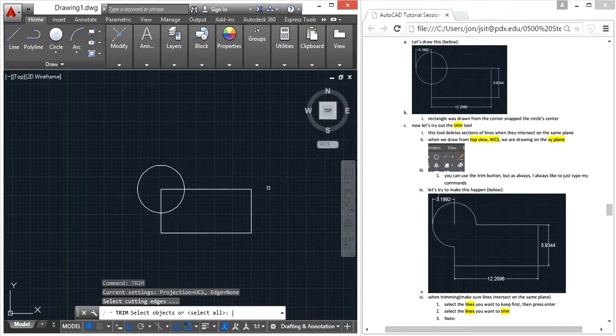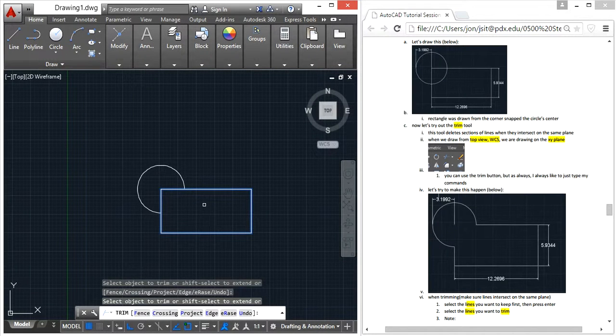And I like to think of this like a cookie cutter kind of. So you select an edge, just like the other tool. You want the cutting edge. You press enter, and you're going to trim off what you don't want. It could be that side or that side, but they have to intersect. And again, only XY plane. Really key. XY plane only.